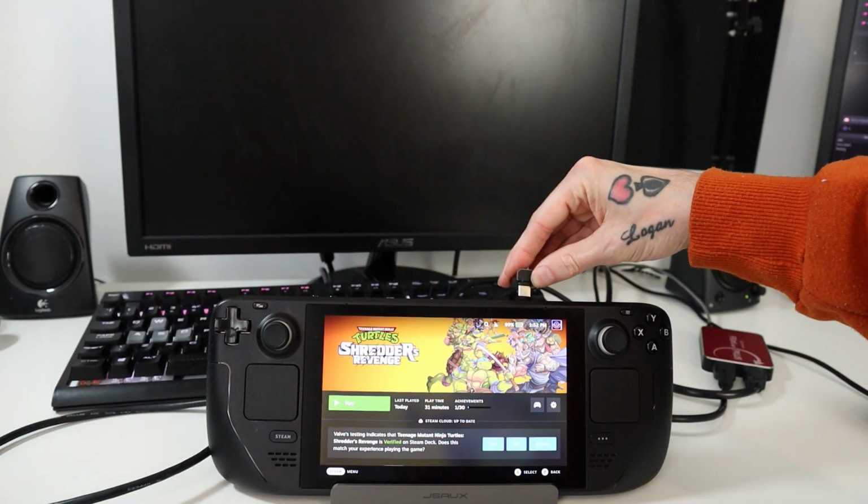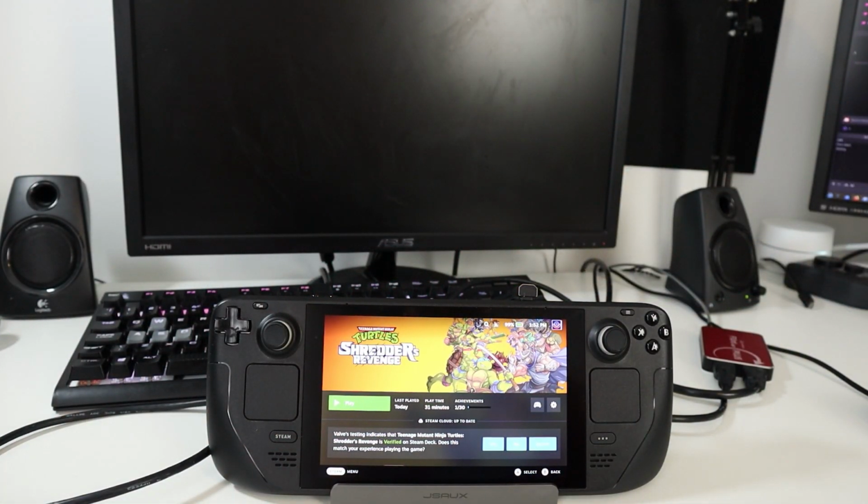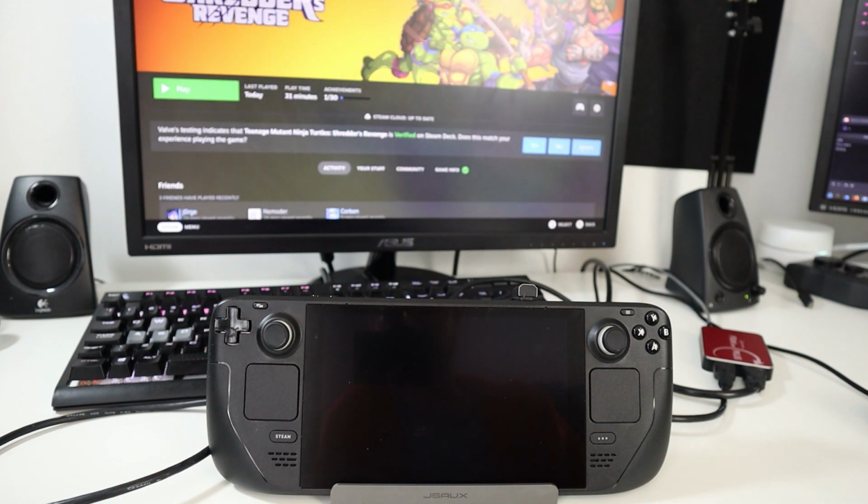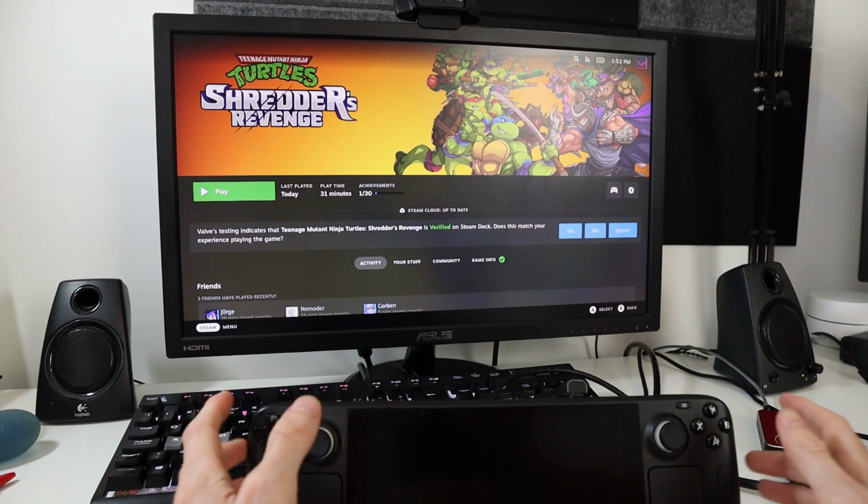You plug the USB into the back, and then into your PC, then plug a HDMI to a monitor and to the capture card, and then another HDMI to either a dock or a USB hub, with me using the JSAUX dock here for now, and you're pretty much good to go then on the hardware side.